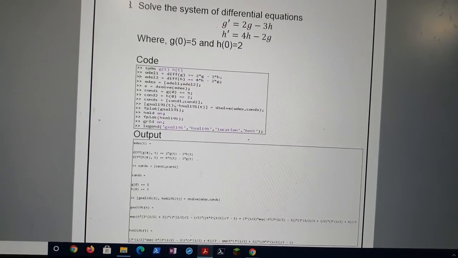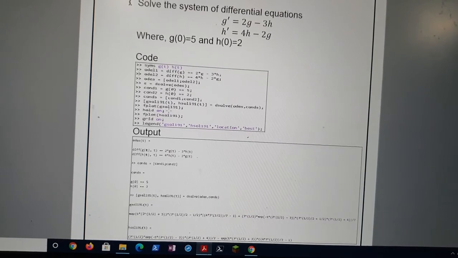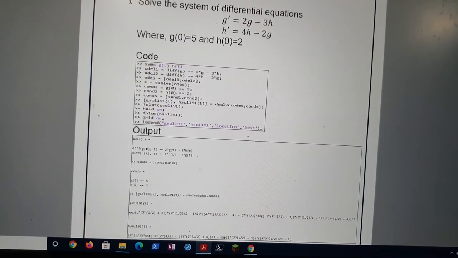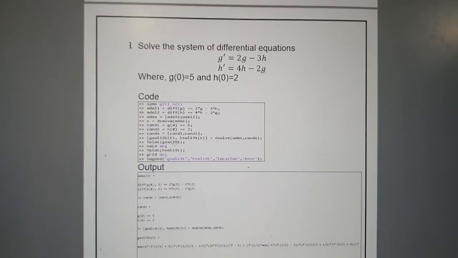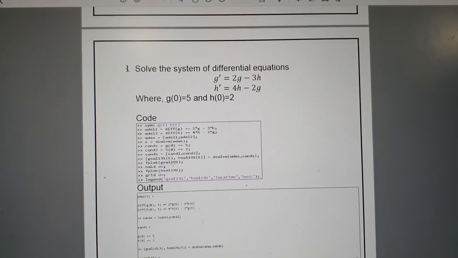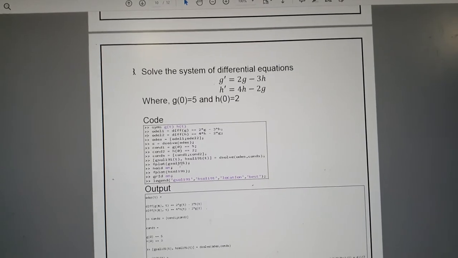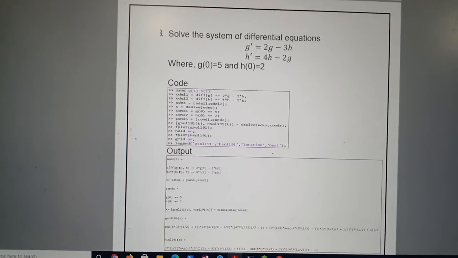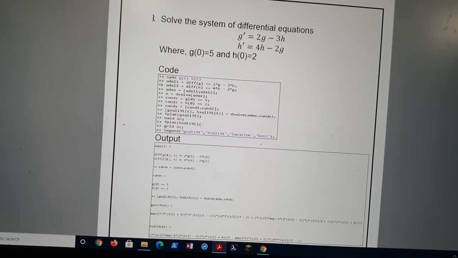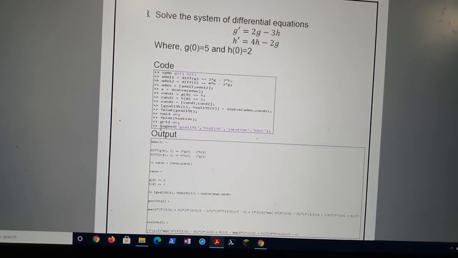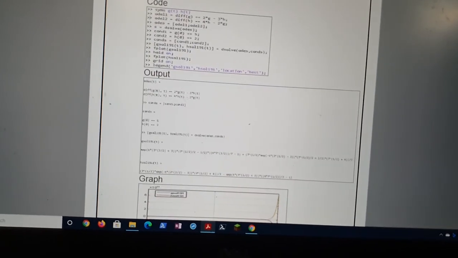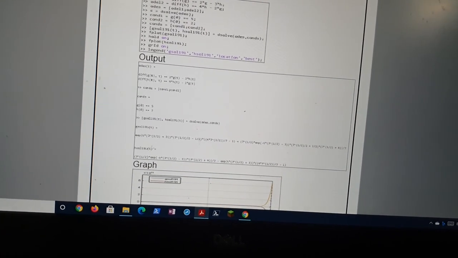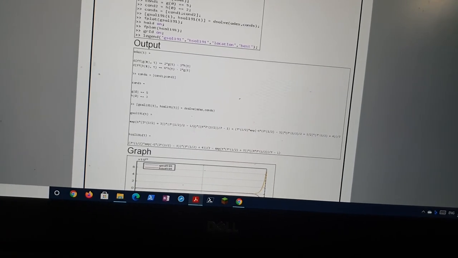Then we have fplot. Fplot basically plots a graph. We plot the graph and use hold on. What hold on does is basically a graphing function which retains the current plot with a certain axis, which adds a graph to the existing graph. Then we have fplot to plot the graph. Then we have grid on to put the grid on, and we have the legend function to give more information about the graph. Here again since we have the unique values of G(0) and H(0), we have a unique answer, a unique solution without any constants. And this is the graph we get from the fplot.